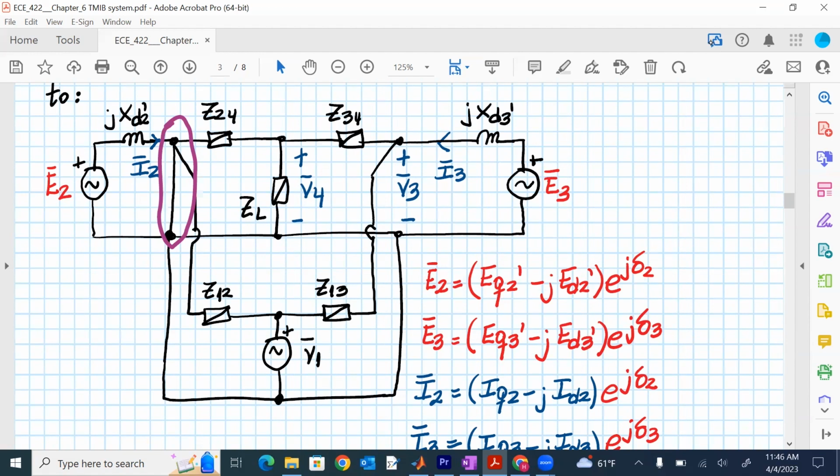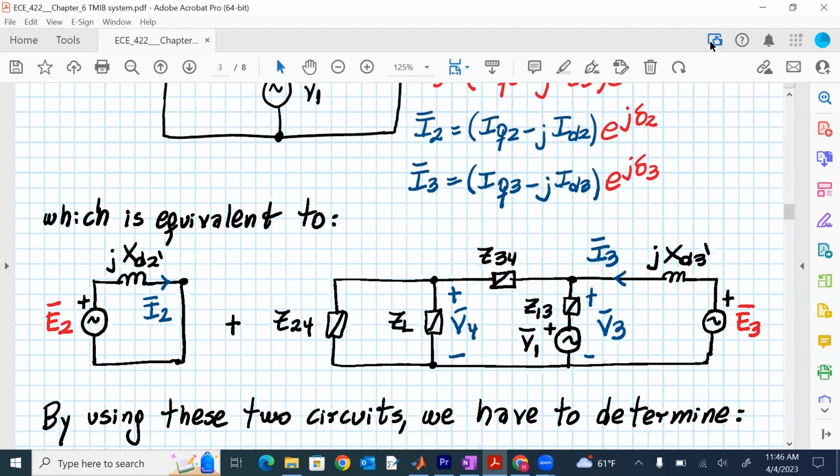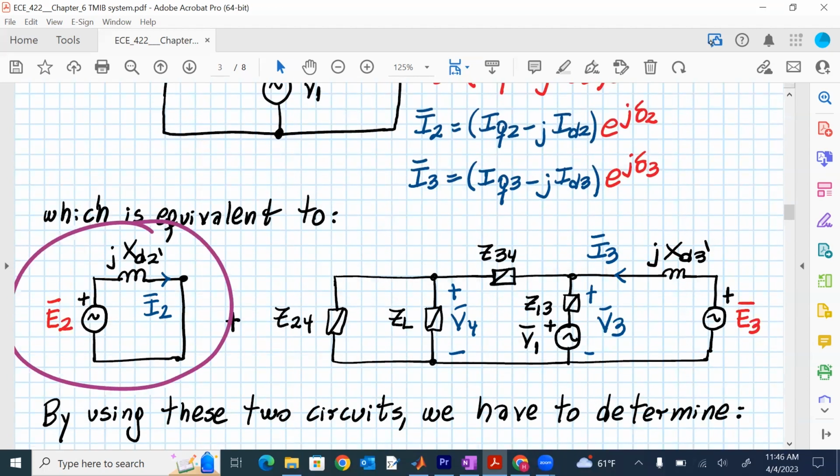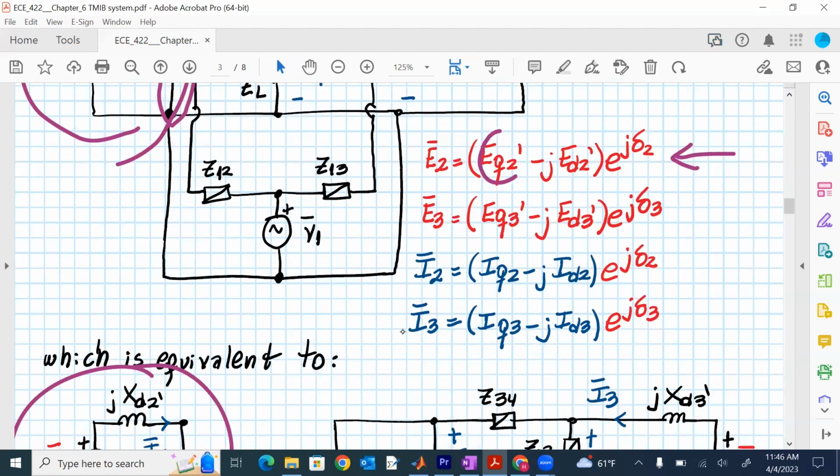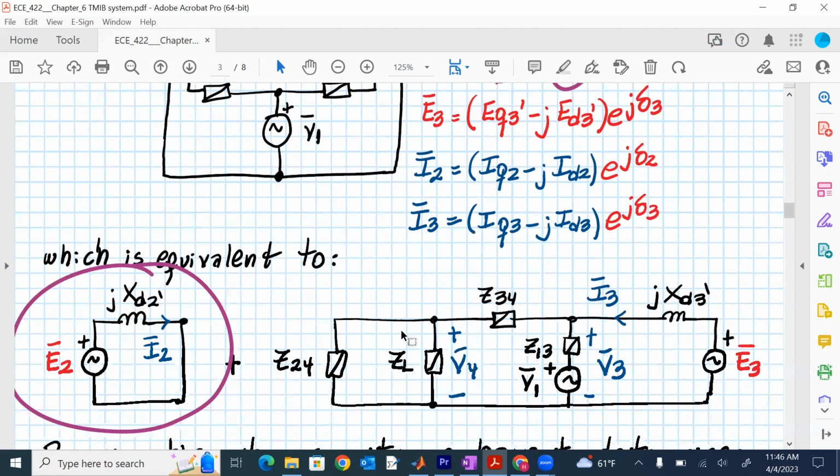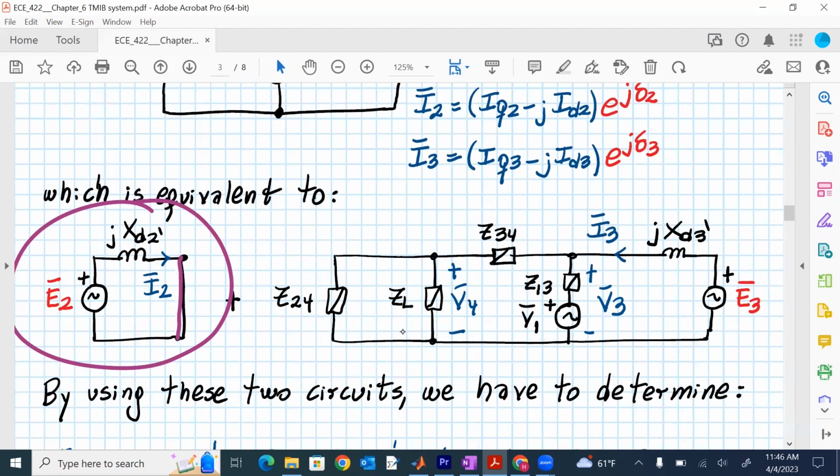Because of that short circuit, you see there is no coupling of that synchronous generator with the rest of the system. So the representation for the synchronous generator 2 is going to be simply that equivalent circuit. As the internal voltage for the machine E2 is given, because the state variables cannot change instantaneously, this quantity will remain constant at 0 minus. It will be the same state variable at time 0 when we have the short circuit, then E2 will be given. As the voltage V2 is 0 because we have a short circuit, then we should determine the current I2.